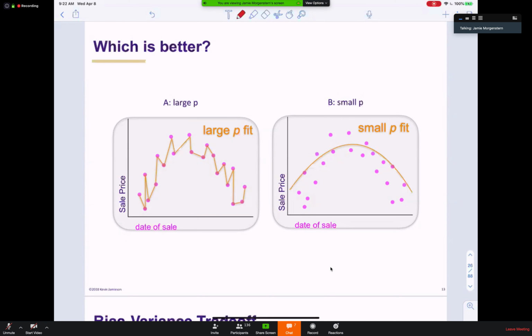I can tell you that of the people who responded, a pretty large majority said that B is better. We had a non-trivial fraction of people who said A was better. But I haven't said what I mean by better. I just drew two graphs and asked you which is better. Well, maybe one's aesthetically more pleasing to you, but I haven't given you a formal way to compare these two different models that we've learned over the same data.